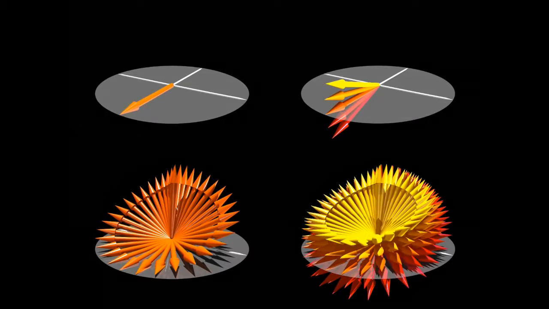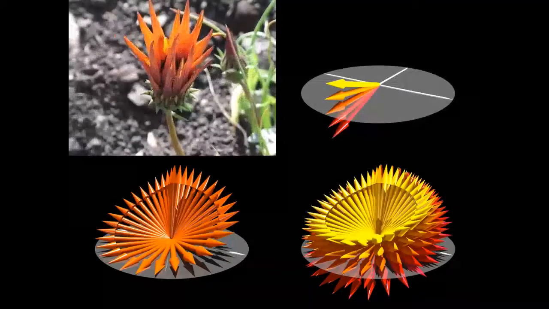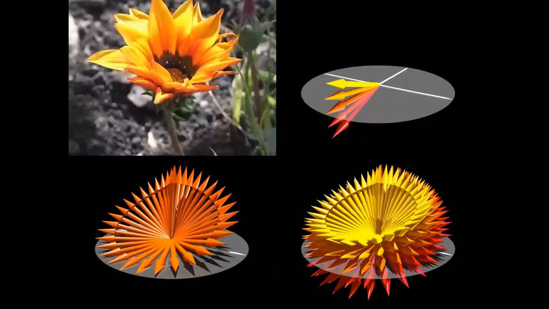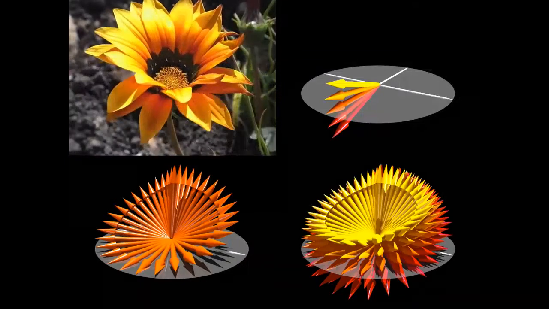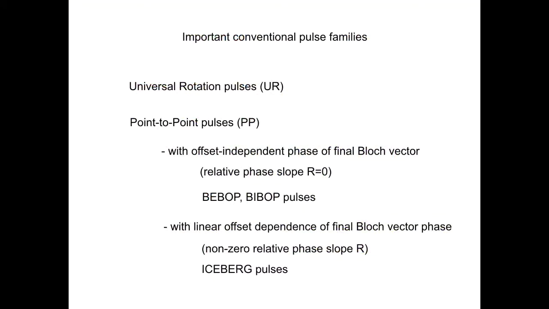Actually, here's a time-lapse movie of a flower in our garden, which I took some time ago. So basically, it reminded me of these not robust pulse sequences. Okay, so that's the kind of implementation or the kind of imperfections we need to take into account. However, there are many more.